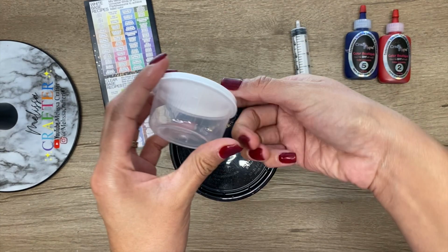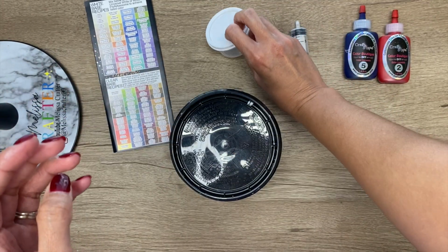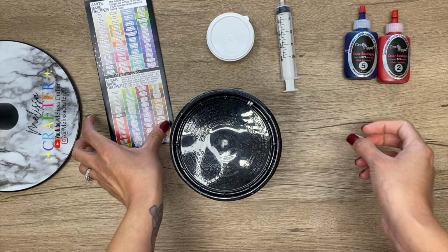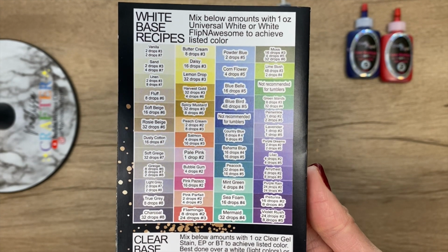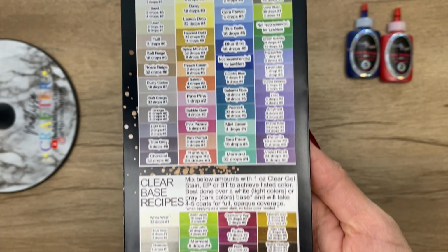So I'm going to use this little container that I purchased at Dollar Tree to put 1 ounce of Universal White using this syringe. This recipe book comes with the Craftnique pigments, which tells you how many drops of each pigment to drop into your 1 ounce of Universal White to achieve each of the colors listed.